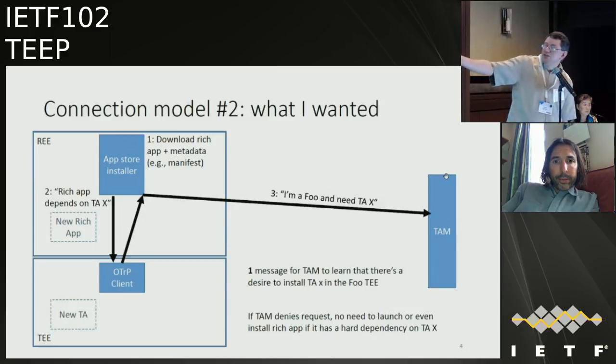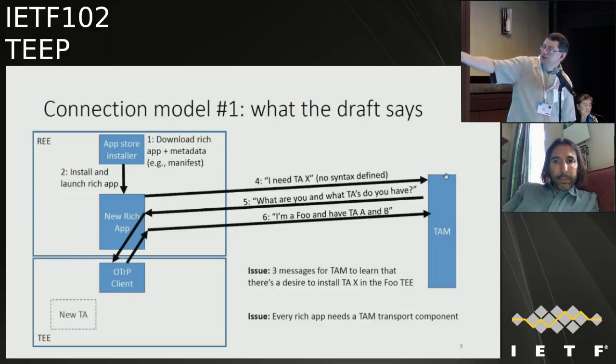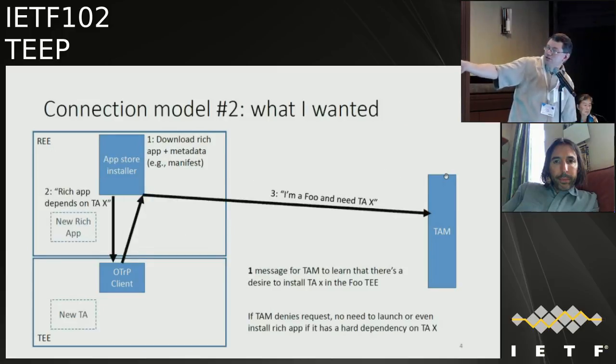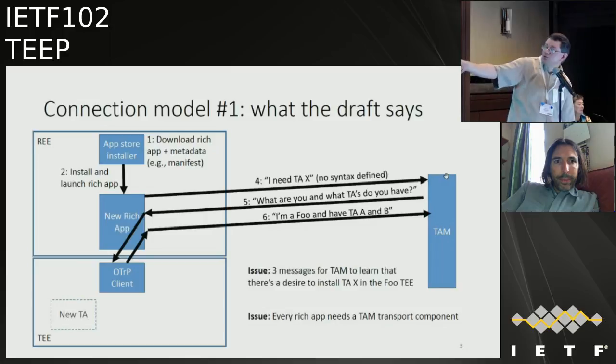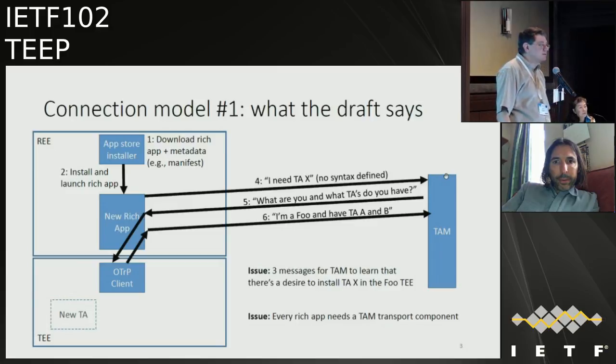I think that's why. The difference between this line and this line, where there's no syntax defined, is only the fact that this one is an OTrP message that is signed and originates in here, as opposed to the untrusted one. I'm saying I don't care about the syntax for an untrusted one. I think there should be a new OTrP message. It was assumed that was left to TAM providers. Yeah, they manage their relationship with their client. That was the original scope.